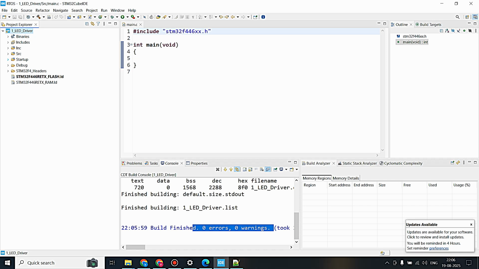And I hope you learned how to create a plain structured project for the microcontroller using the CMSIS file by downloading the CMSIS file from the Silicon Vendor website in this particular video.